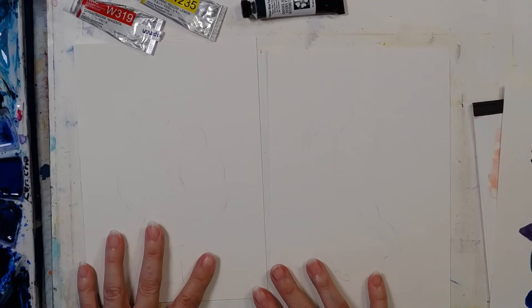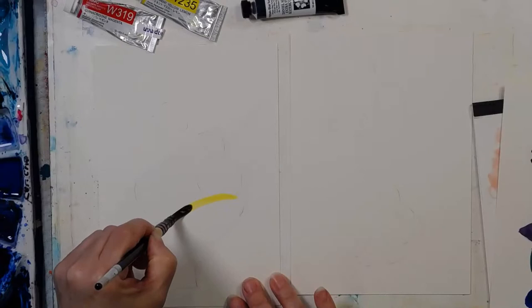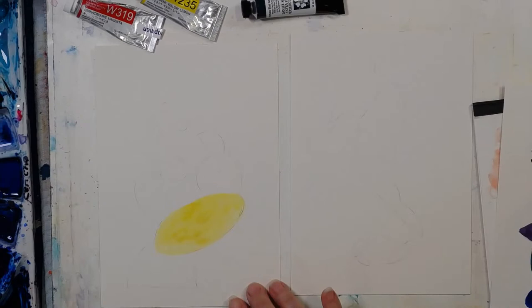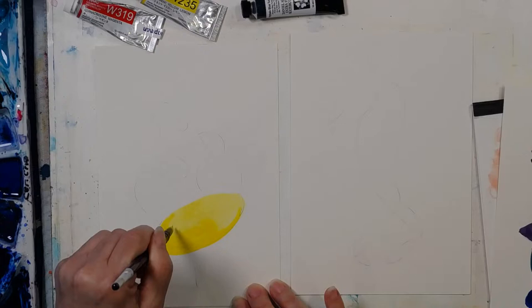What's more, I'm going to be using small brushes because these are really small. These are little A5 sheets, which is unusual for me. I'm going to start with my lemon, and let's do a big lemon one. Big, big, big lemon. This is a really big shape, so I could have used a bigger brush. There's not that many big shapes, and I'm going to get darker quicker. Right, and there's my thick. So I came in with the lovely light, and then I've come in with the thick. That might be just beautiful later on when it diffuses.